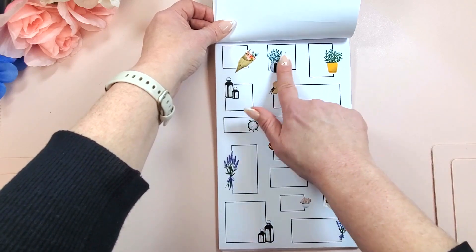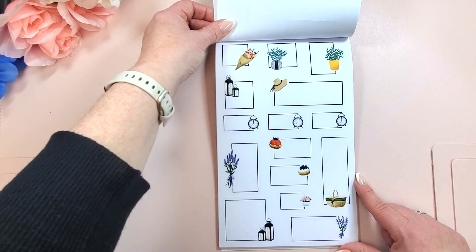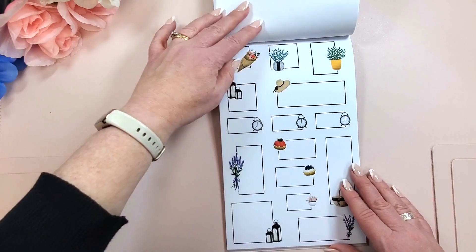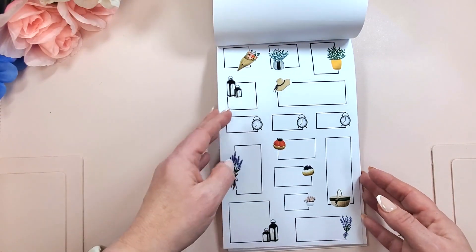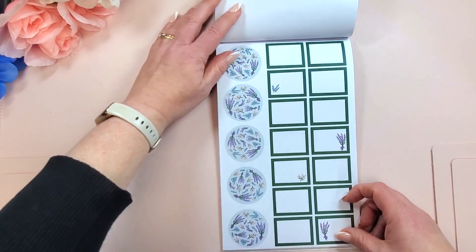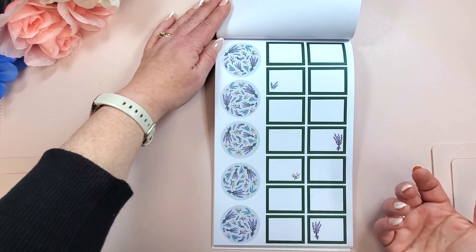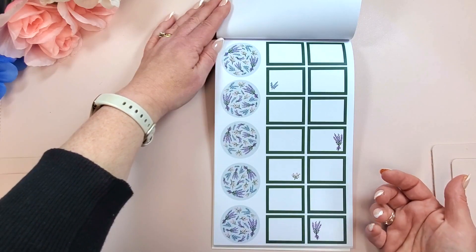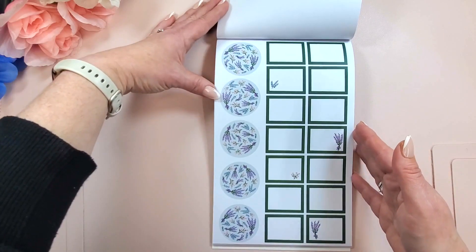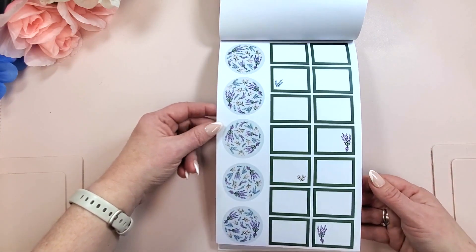These are paper. These are so pretty — function meets beauty. It's so fun to be able to share this with you guys. It's just double the joy because not only is this so beautiful and I'm so excited to use it, but I've just come to really care so much about JoJo and I'm so proud of her. She's just amazing, such a wonderful person and it shines in her art, doesn't it? It just shows through in her art.